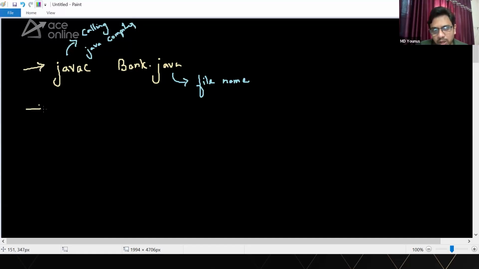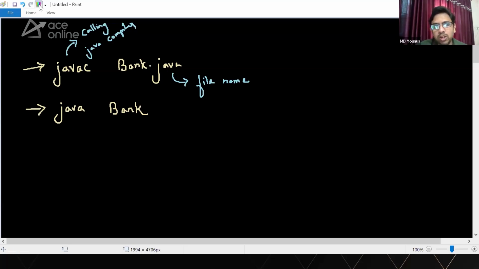Now, if you have to execute your program, you will be invoking the Java interpreter, which is JVM, and now you will be giving a dot class file. The dot class file is created based on the class name, not on the file name. So if they are different, the dot class file name will be the same as the class name. You don't have to give an extension, because JVM always runs your bytecode file.